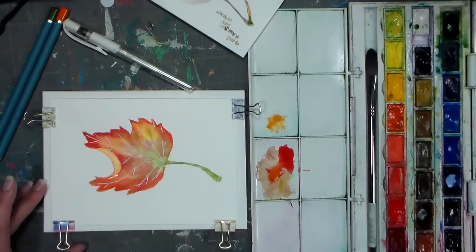I actually should have done that wash first because then I could be working on my shadow underneath. We can mix up our color for the shadow right now. What we're gonna do is take some ultramarine blue and some burnt sienna — or you could use light red, English red, anything that's like a reddish brown. Most of those browns use the pigment PR101, and you can balance them out really well to get a nice gray, to a purpley gray, to a warm brown, just depending on how you balance those colors and how fine the pigment is ground.